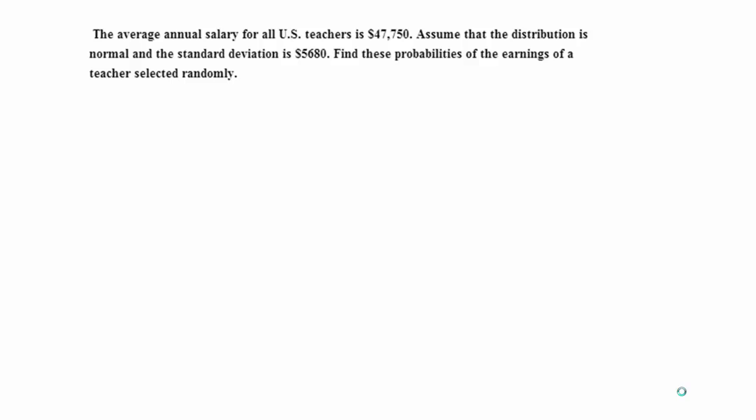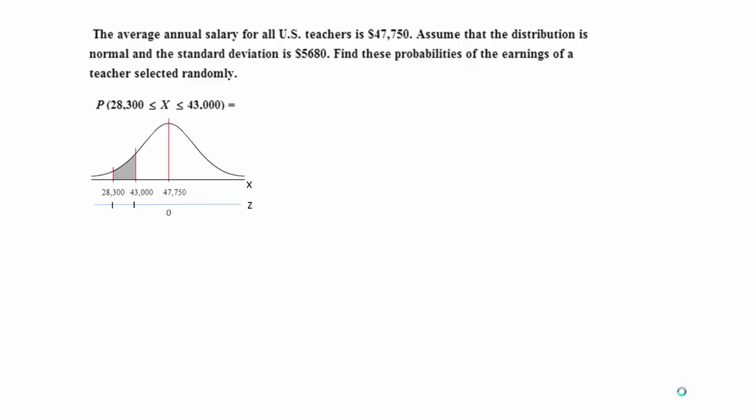And we're asked to find the probability that a teacher's salary is between $43,000 and $28,300. So what is the first thing that we've been taught to do? The first thing that we want to do is draw the picture. And so we draw the picture, and of course we draw our standard normal distribution curve.